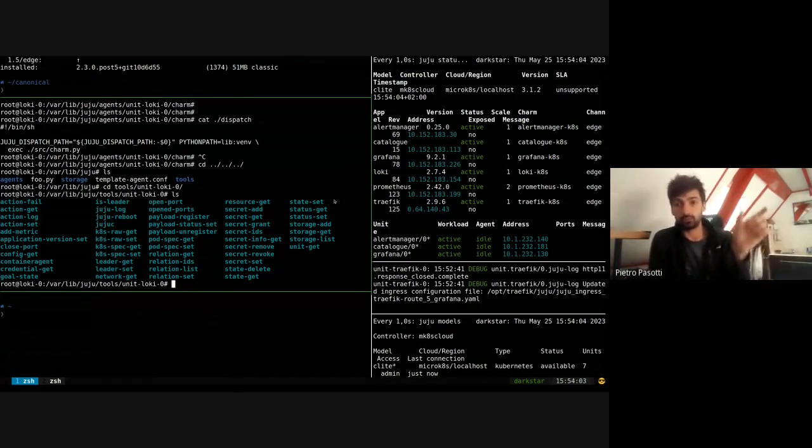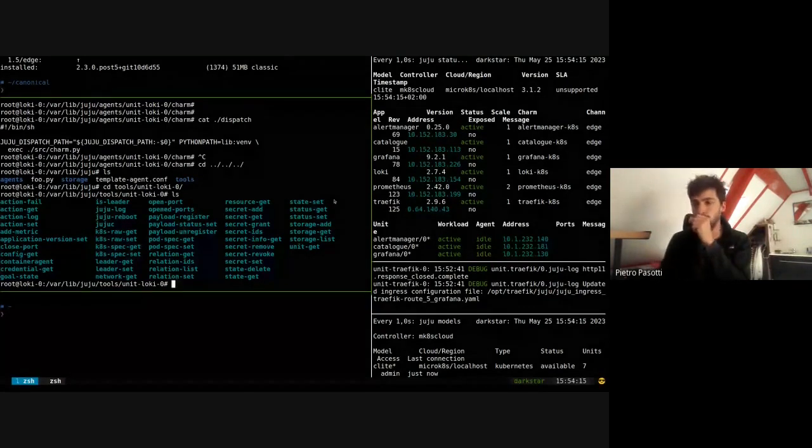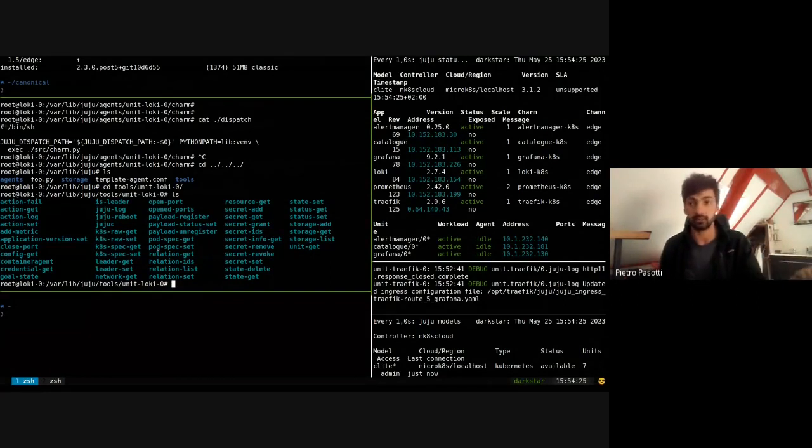So the flow is: controller executes charm, charm uses hook tools to send data back to the controller or request more data. For example, we didn't talk about relations yet, but using relation list, the charm can get from the controller a list of the currently active relations.